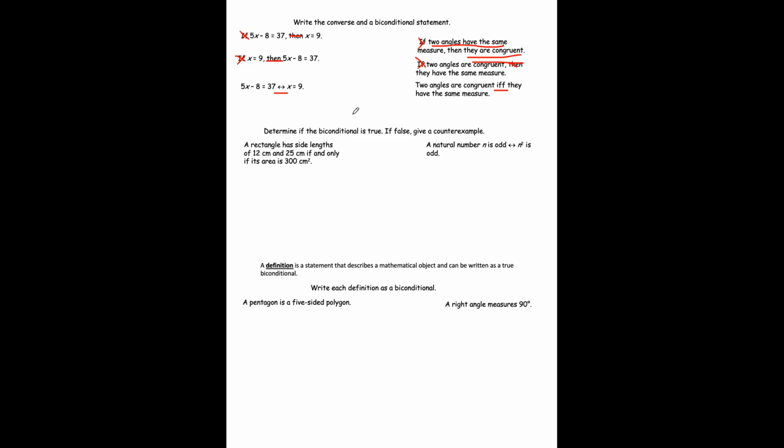So a biconditional statement is efficient. It contains two ideas. It combines them into one. All right, let's determine if the given biconditional is true. If false, give a counterexample. Just on the prior page, it was established that a biconditional is true if both the ideas it contains are true. That is the conditional and its converse. If any one of those two is false, the biconditional is false.